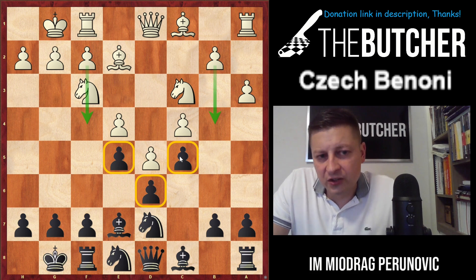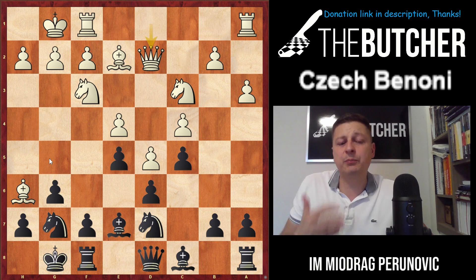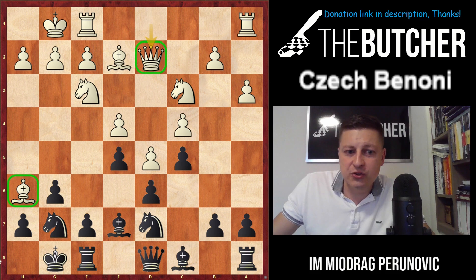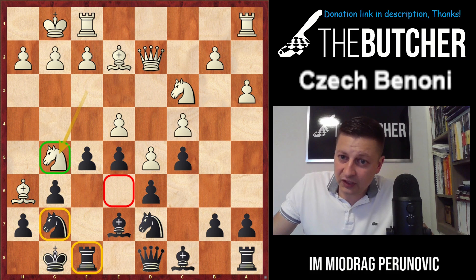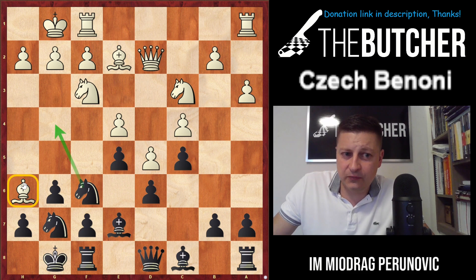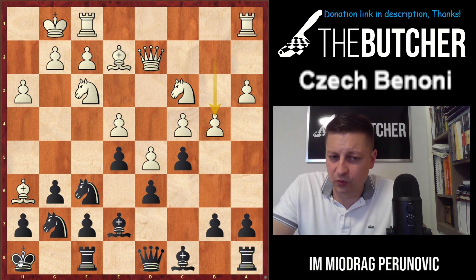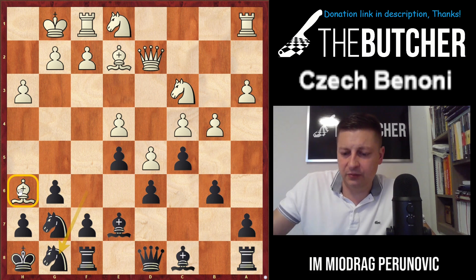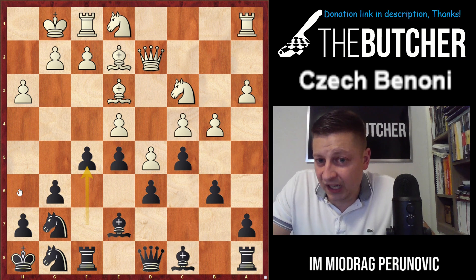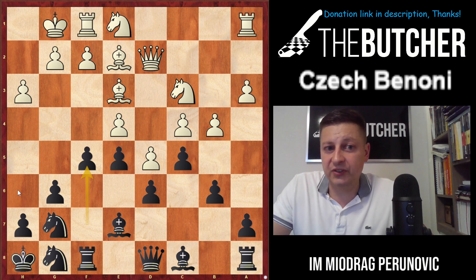When they go with a3, we play g6; bishop h6 always comes with tempo, knight defends with tempo, Qd2. You can never play f5 immediately — it's too early, because the knight is pinned, the rook is pinned, and they threaten the nasty Ne6. So show great patience: knight to f6 threatening Ng4, fighting against the bishop. When they play h3, hide the king on h8, open g8 for the knight, after any b4 play b6, and after any Ne1 or Nd3, play knight g8. Once again threatening Nh6 followed by Bg5. They go back and you play f5.